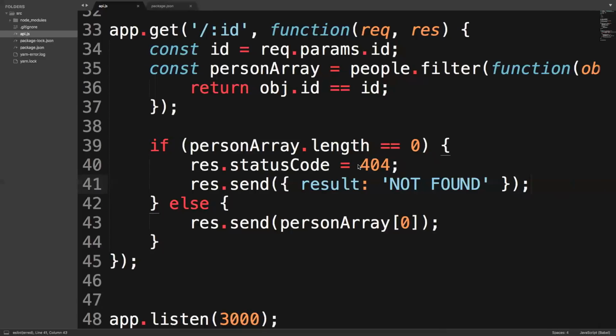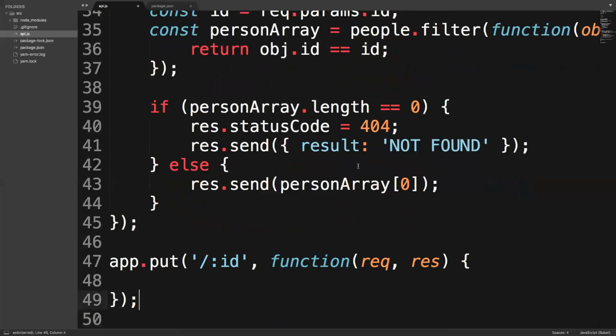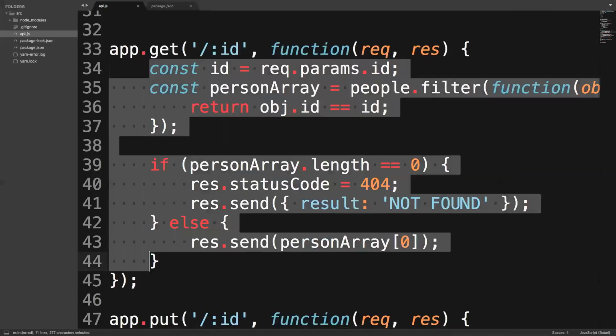Okay, so now we have get. Get works perfect, right? So now let's remember how we update. We use put, right? And we use put and we send it on the resource itself, on the element, not on the collection. Remember? So let's just say app.put. So I wrote that .put here, right? I'm just gonna copy this part because I still need that part.